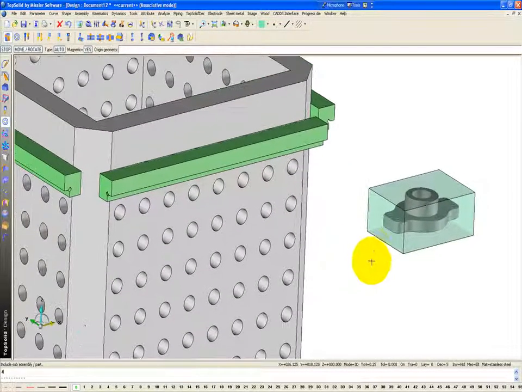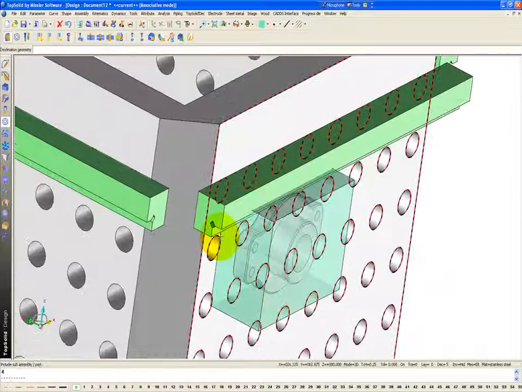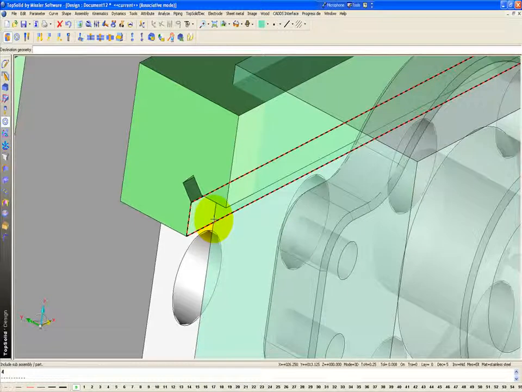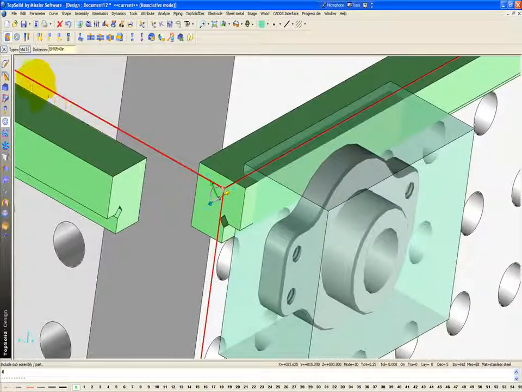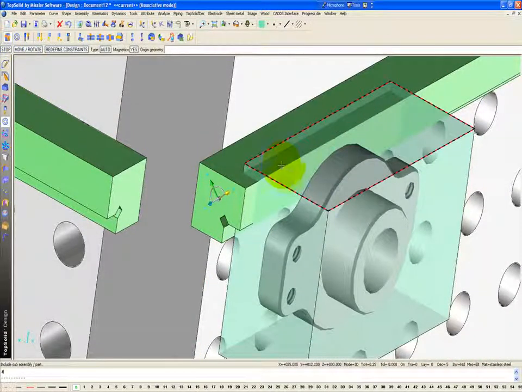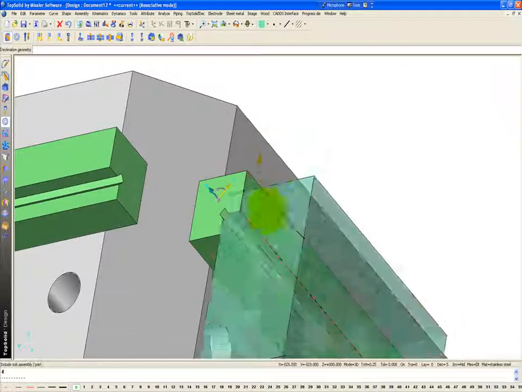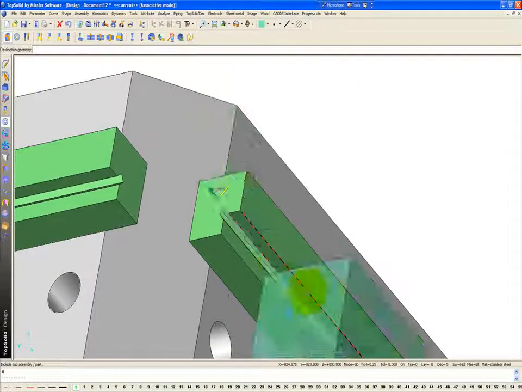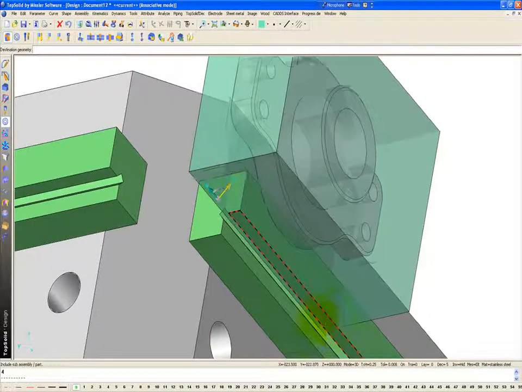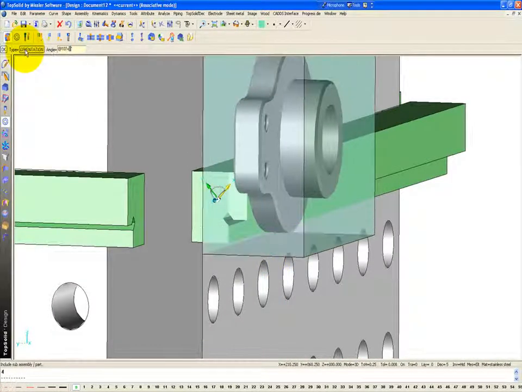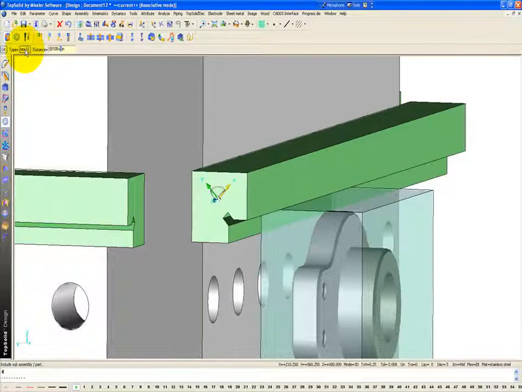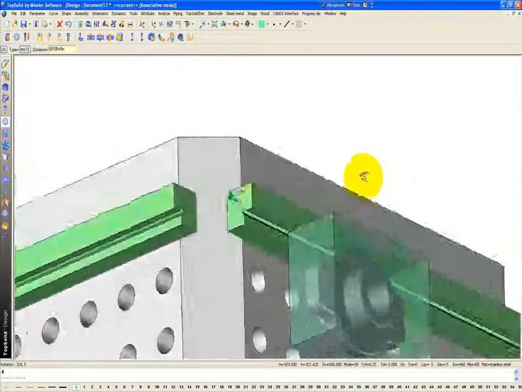For example, I want to take this bottom face, and I want to apply it to this face here. Okay? Maybe we'll move my compass over here to make it a little simpler. I'm going to say OK, and I'm going to take this face and attach it to this face here. Now you can see it inverted it, right? We don't want that. I'm going to switch back to mate, just by toggling.